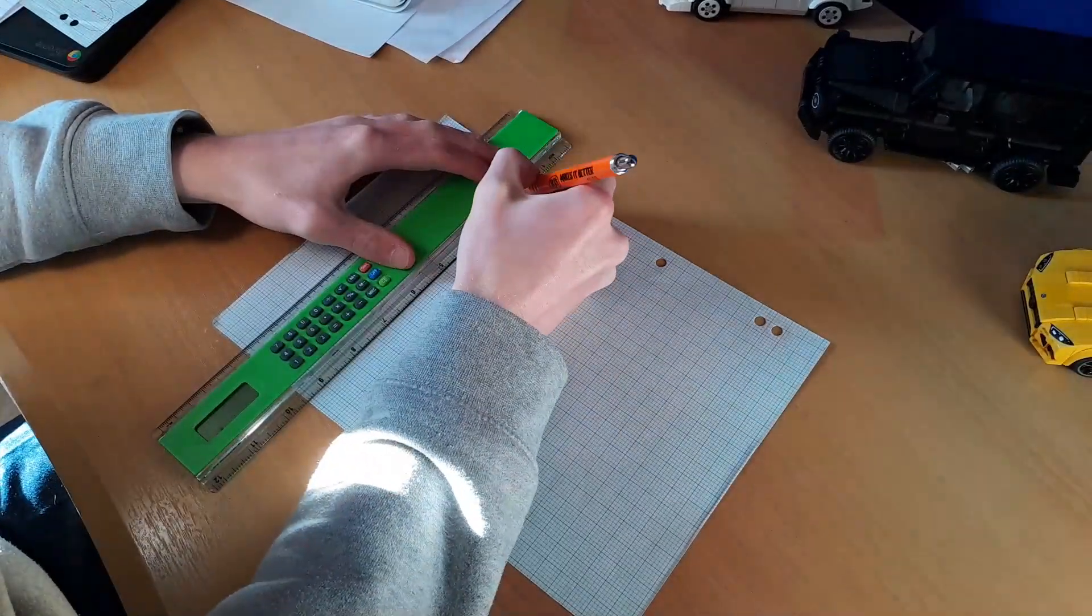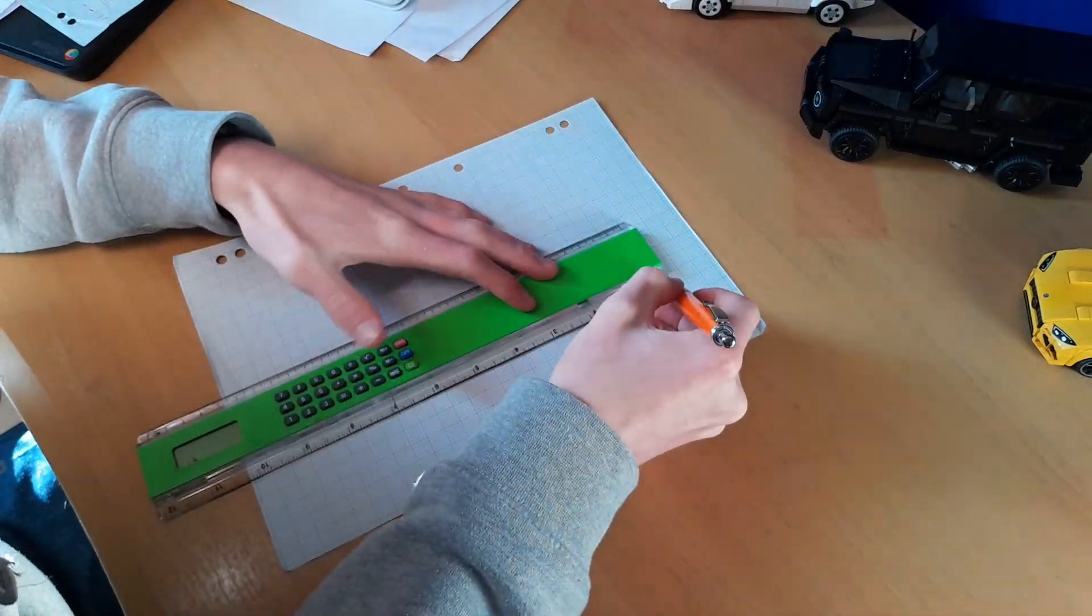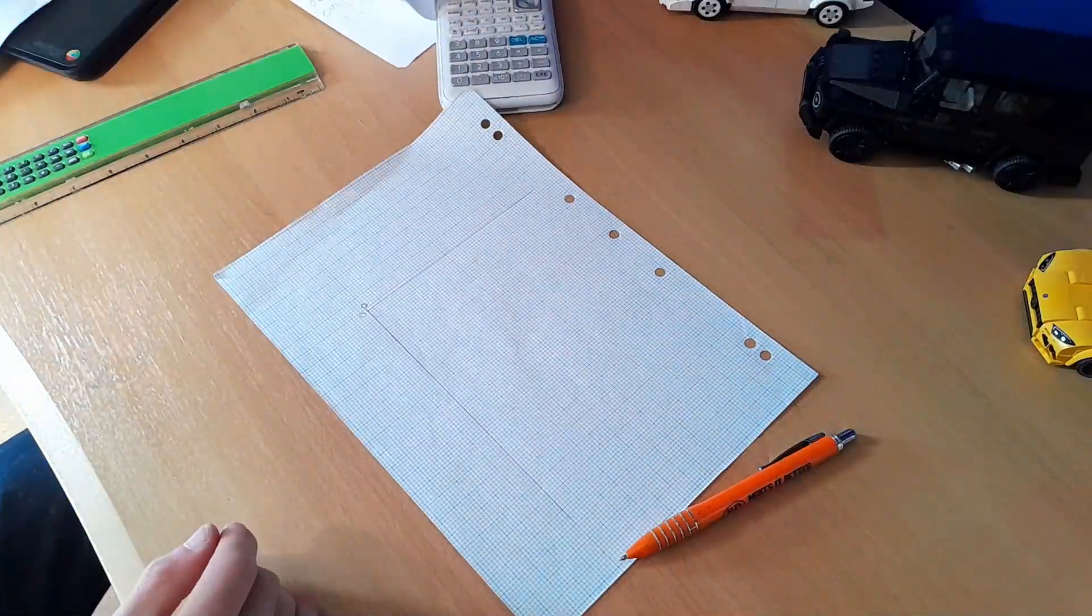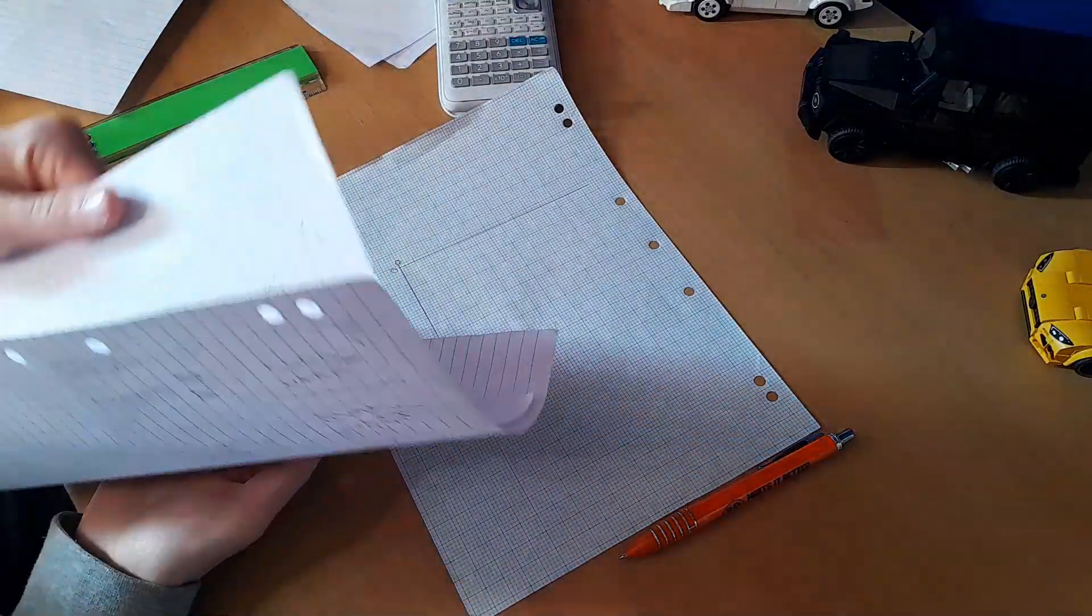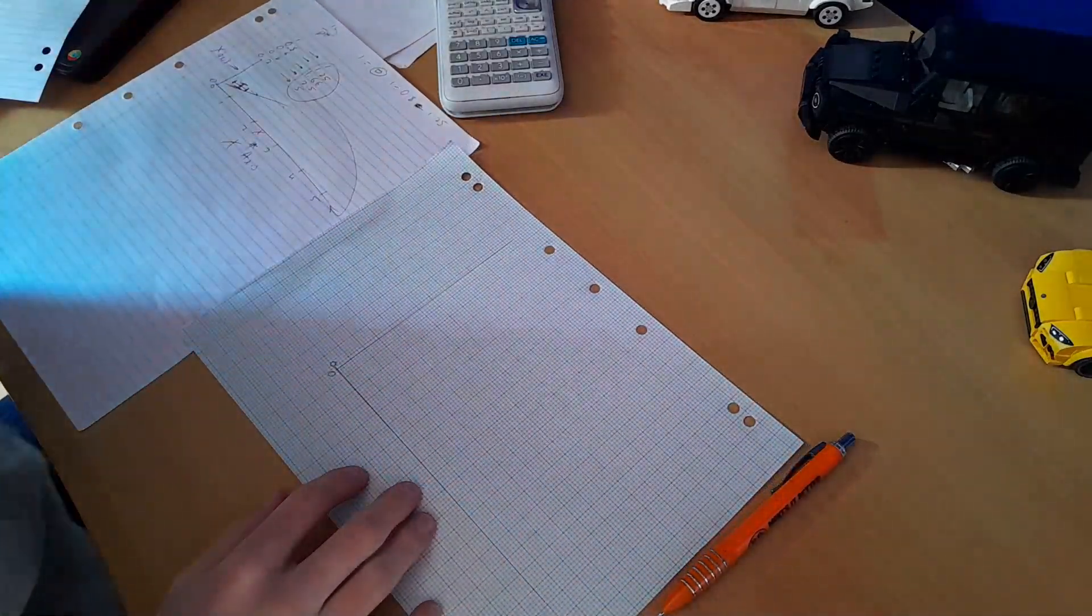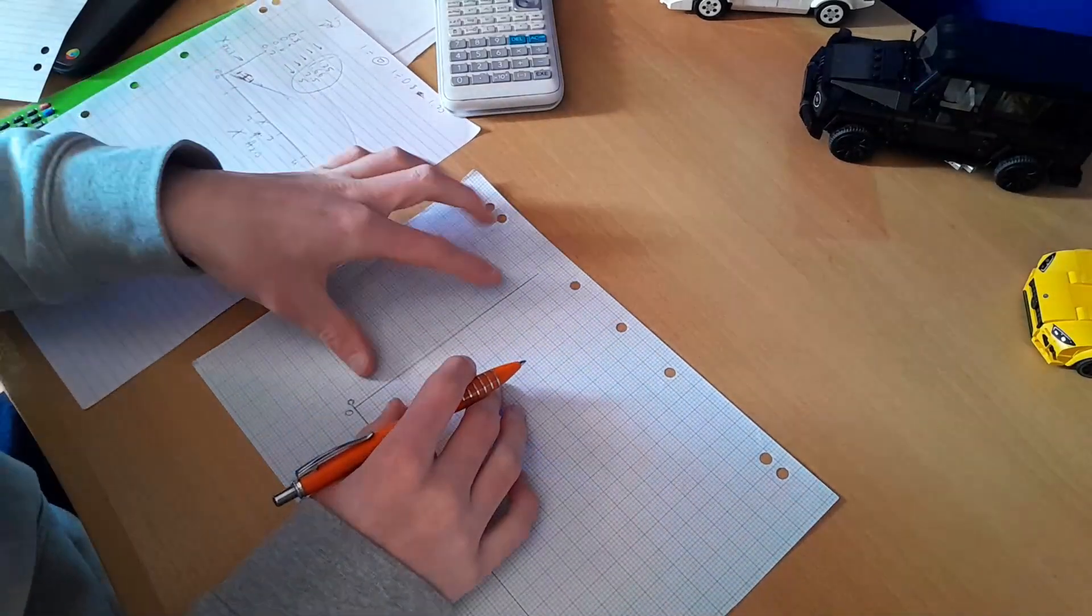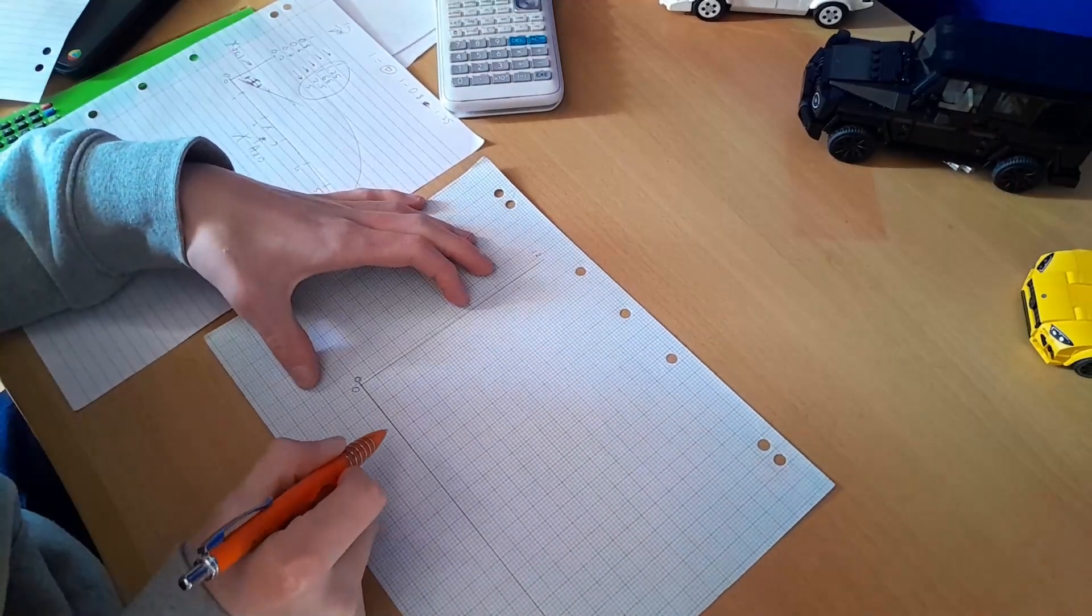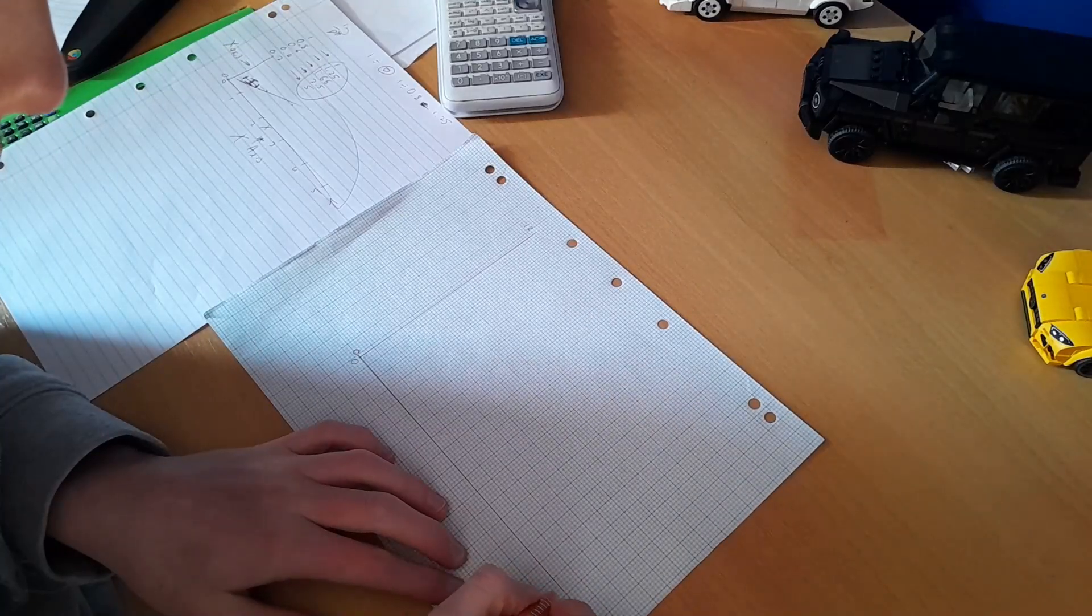In the assessment you'll print this off, but due to a lack of printing I can do, I'll just draw it out. Make sure you always use a ruler. All right, so we've got our graph. Now we've got to get our values. So we're not going to draw the first graph because that's already going to be a curve line. This assessment is about inverse. We can go with our new data here and our averages. So our averages on the y-axis go up to 10. So a comfortable number to go up to on the y-axis would be 12. Now on the x-axis, our highest value is 5. So a comfortable number to go up to would be 6.